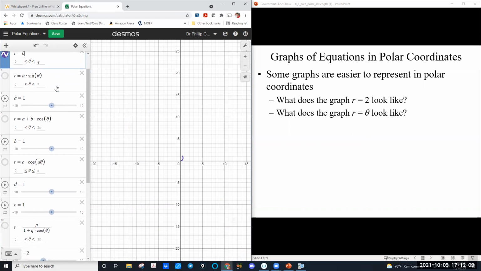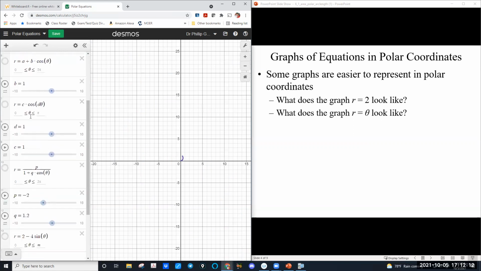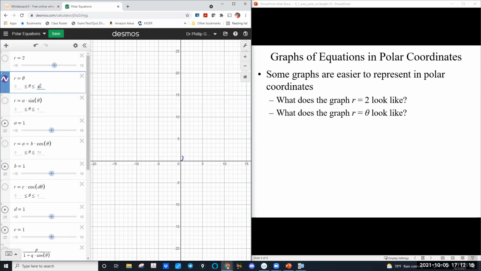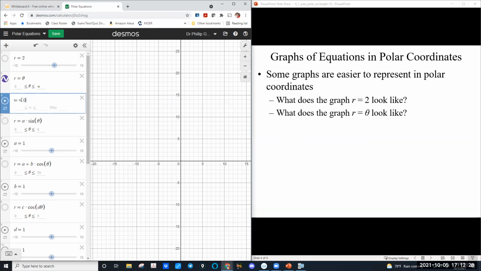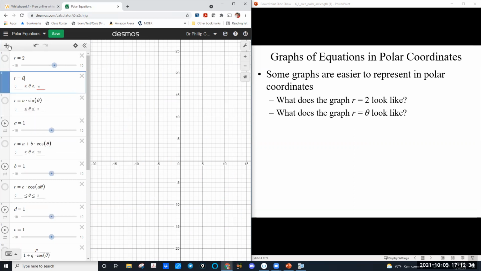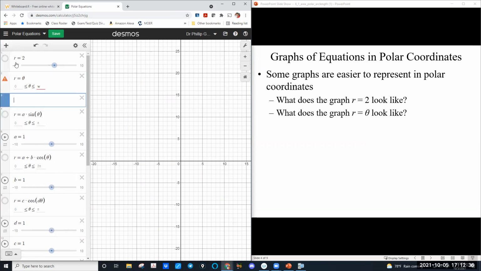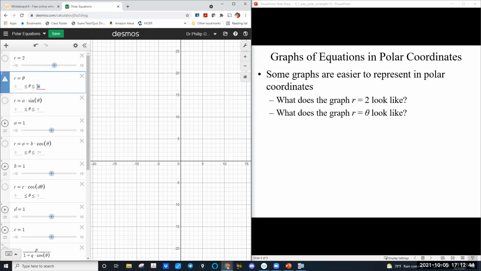Now, one thing I want to talk about with polar: you'll hear me use this term, that polar curves are created radially. Now, what do I mean by that? Let me show you. We'll just use one of the existing ones. So what do I mean by it's built up radially?